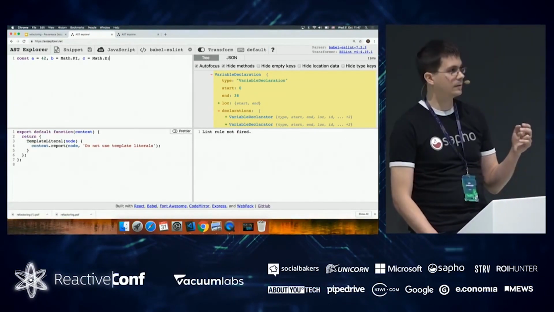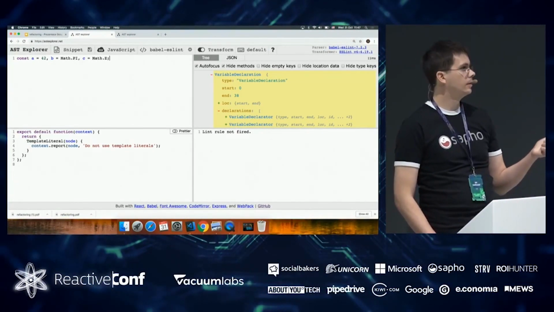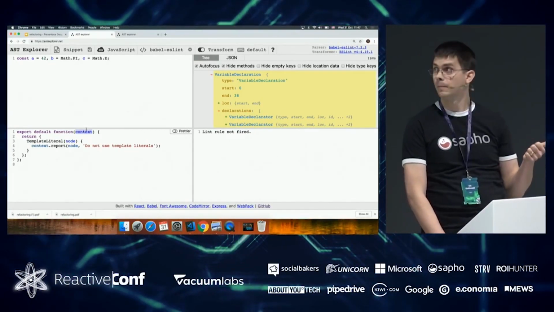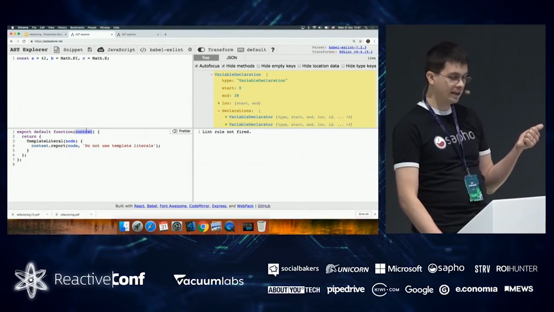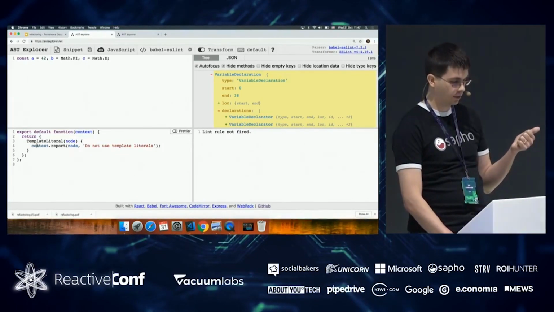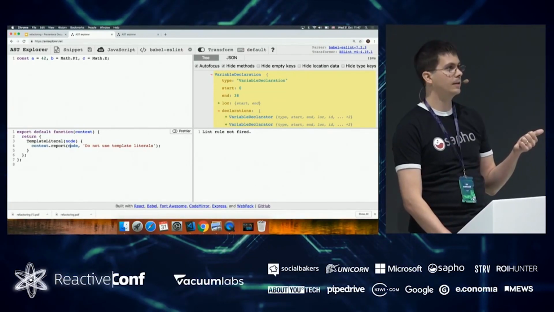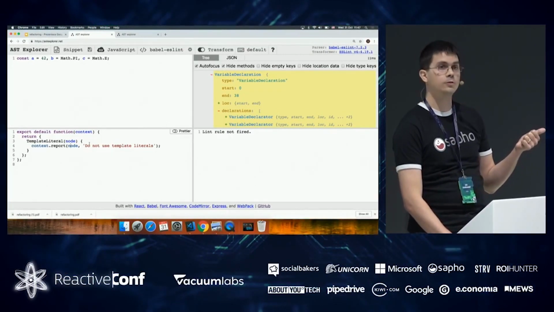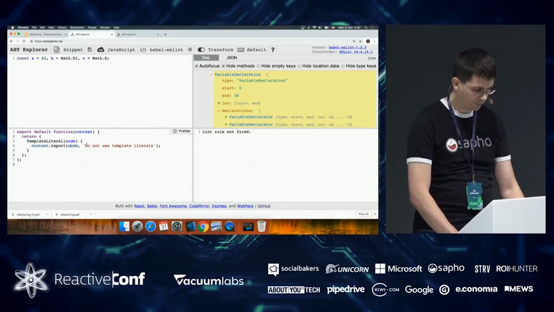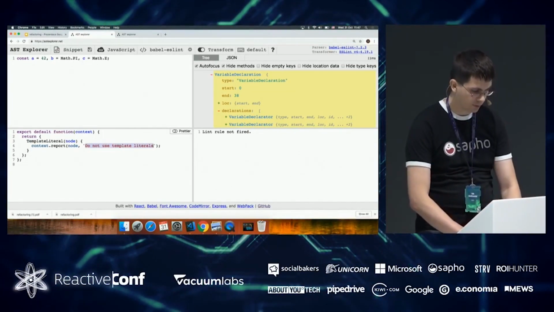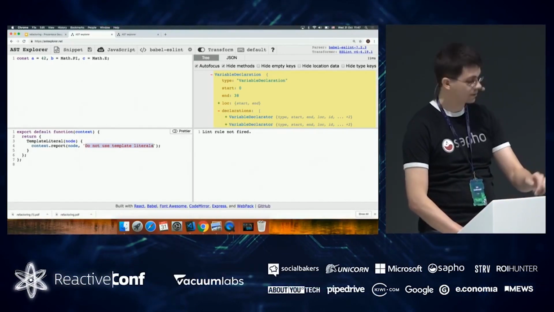The first one is that it is a function that receives a context object that you use to complain. And if you want to complain about something, you do it by calling context.report, passing in the node you're complaining about, and a message to the user. So I will want the user to move the second and third declarations to separate declarations.